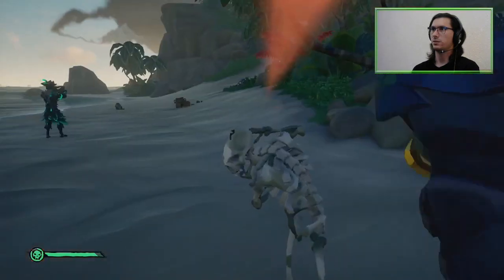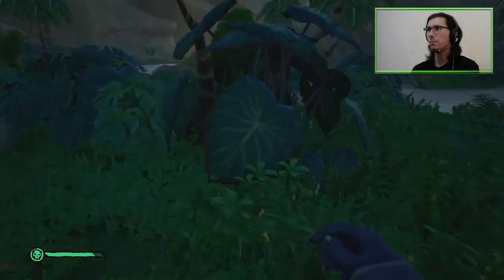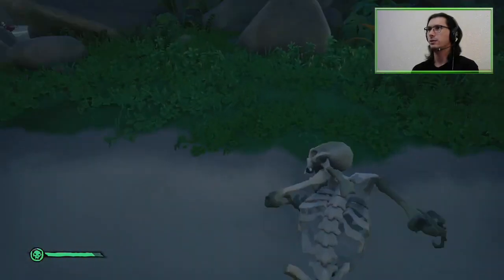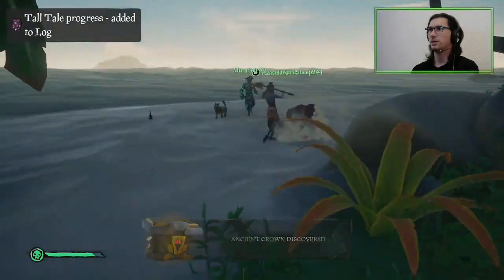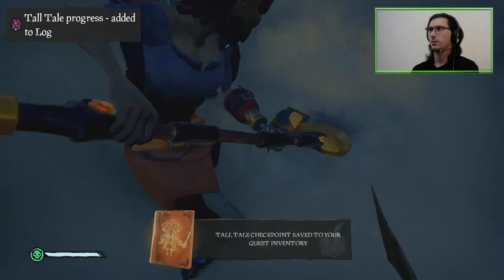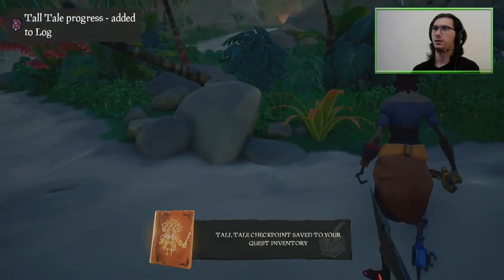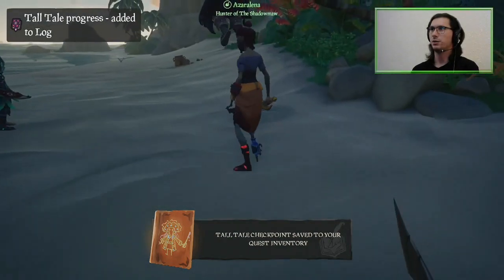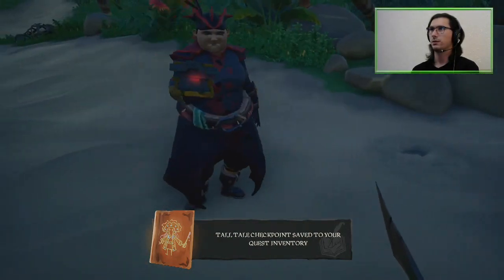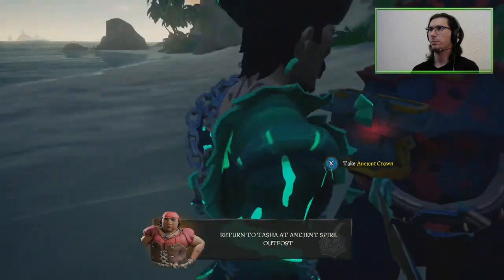Ah, skeleton. Interrupting my treasure hunting. Look, are you running away? Come back here now. Yeah, it's here. Yep. Bravo. Nice job, guys. Missed it because of the skeleton. Bravo. You didn't do anything. What do you mean I didn't do anything? How dare you? So what did you find? Wait, come on, let me see it. Ancient crown. That's a crown? I thought it's like a paperweight.